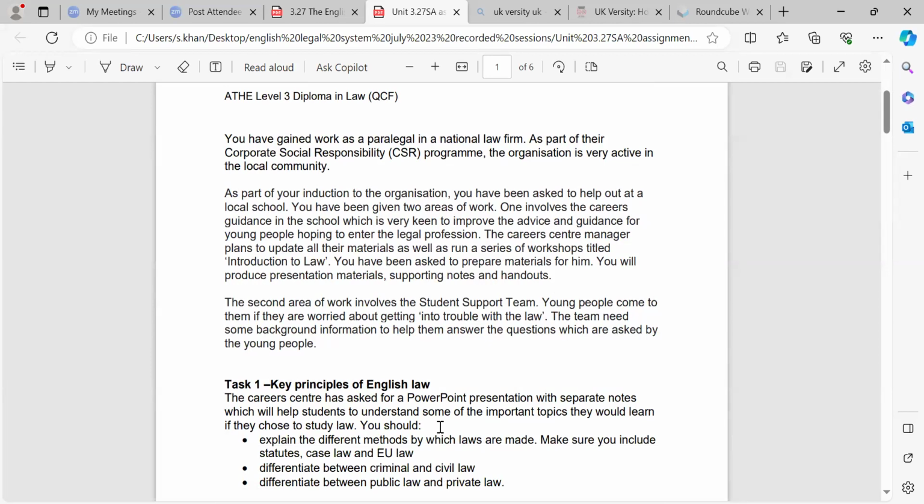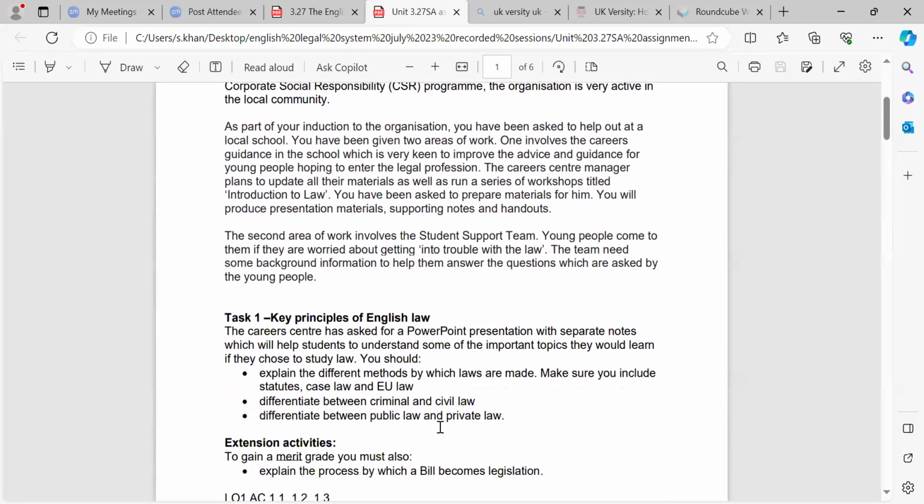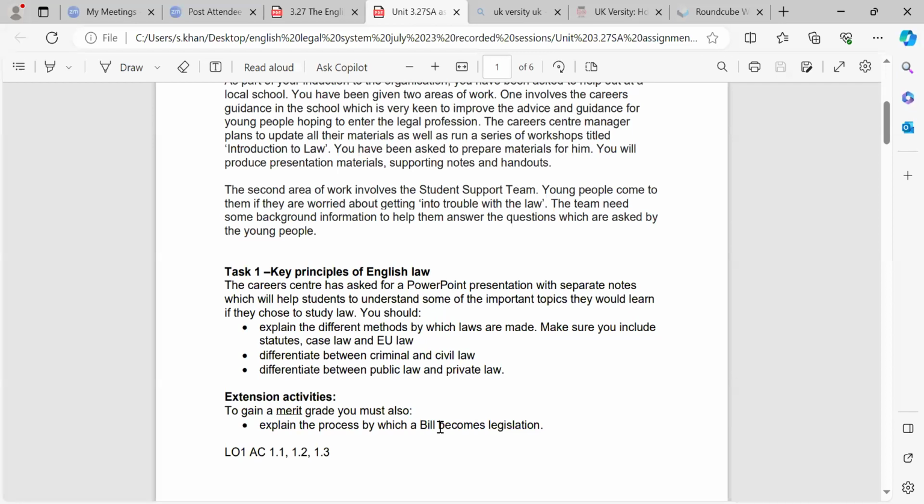Make sure, again, and I'll reiterate this finally, make sure your name is on there, make sure your qualification is on there, make sure that you have put the unit, which is English legal systems. Make sure you are identifying if it's task 1, 2, 3, or 4, and make sure within those tasks you are identifying which elements you are doing. So if you are doing the extension activities, identify you are doing the merit activities and identify it clearly with headings. Do not change the wording of the assignments, and make sure that you are underlining and highlighting each element.